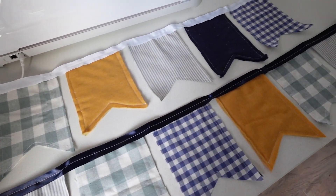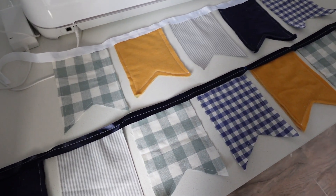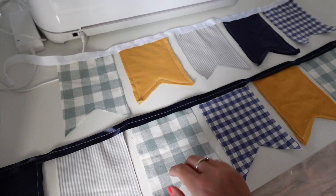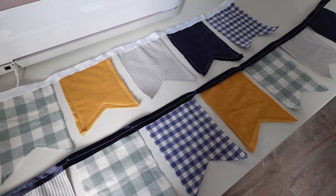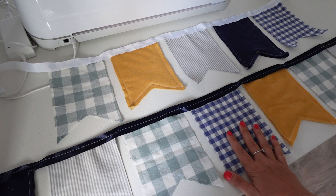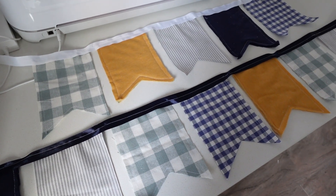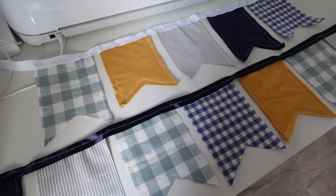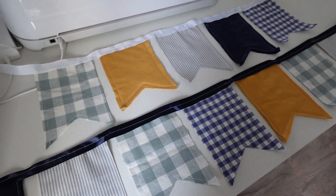All of the pieces are now sewn together and I've sewn some ribbon to the top. I'm still not sure if I like it to be honest, which sounds really bad, but it's taken me so long. Now I'm just going to use my Cricut with some heat transfer vinyl to print out the letters and iron them all on. Hopefully it will look okay — I might change out the ribbon at a later date. I've honestly been doing this for so long today, I just want to get it finished. The boys are back now, just watching Avatar — an air bending programme — with their dad. It's taken a little bit longer than I was anticipating but hopefully it'll all look okay in the end.